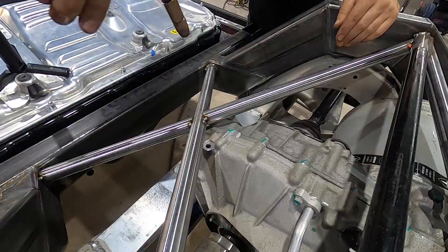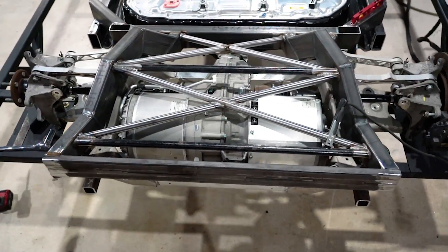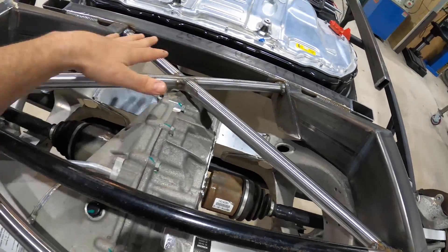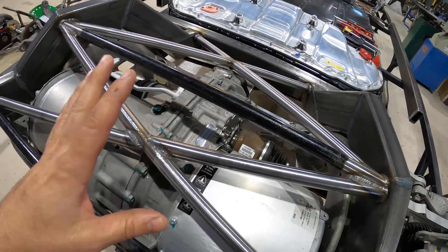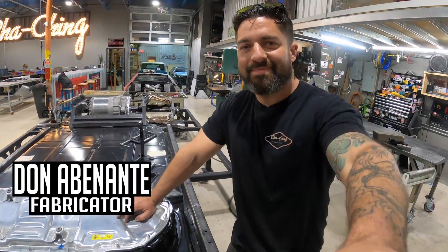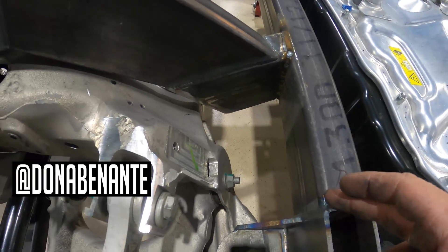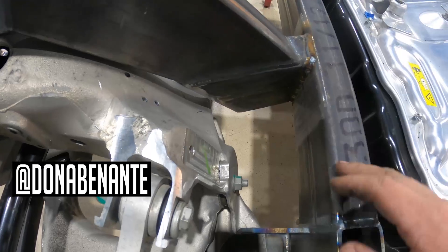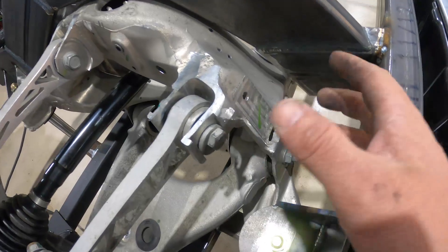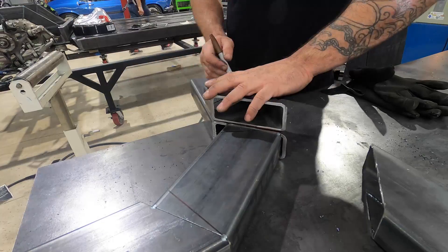We're finally at the home stretch on the rear subframe. Our cross members are all in, all X braces are done, and we tied all of the corners of the subframe together so the load is evenly dispersed throughout the entire rear subframe. Donnie is going to handle the structural support at the front corners — making a miter cut from inside the weld out to the frame, and tying in another tab for the back flange so it has something to rest against. His job is to make two of these, get the miter cuts to fit well, clean everything up, and weld them in.